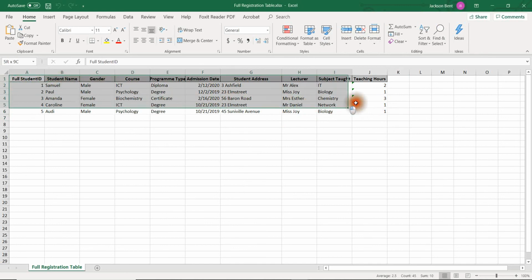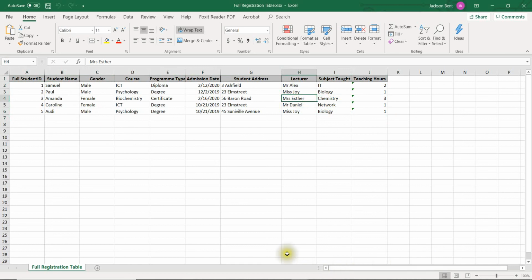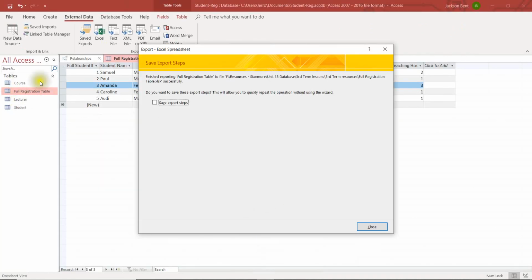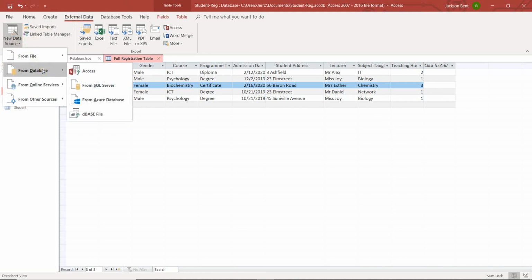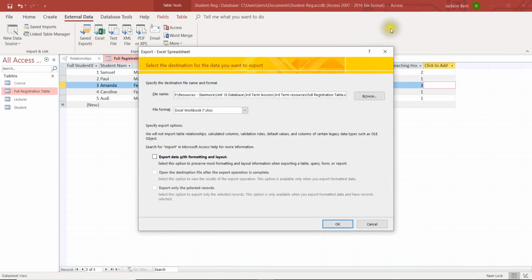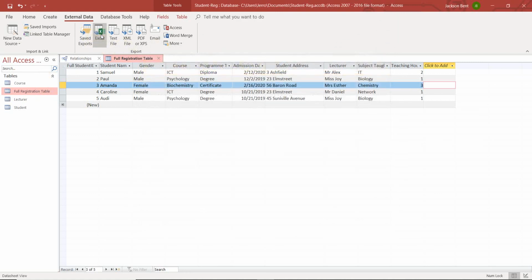Okay, so the same way you export it, you can also import it somewhere. So if somebody gives you just an Excel file and forgets to give you the database file for whatever reason, you can just simply import it using the option here. Now you don't need to save the import steps. So you have your import using this option here, from a file or from a database, or you have the option of exporting by using the Excel option.